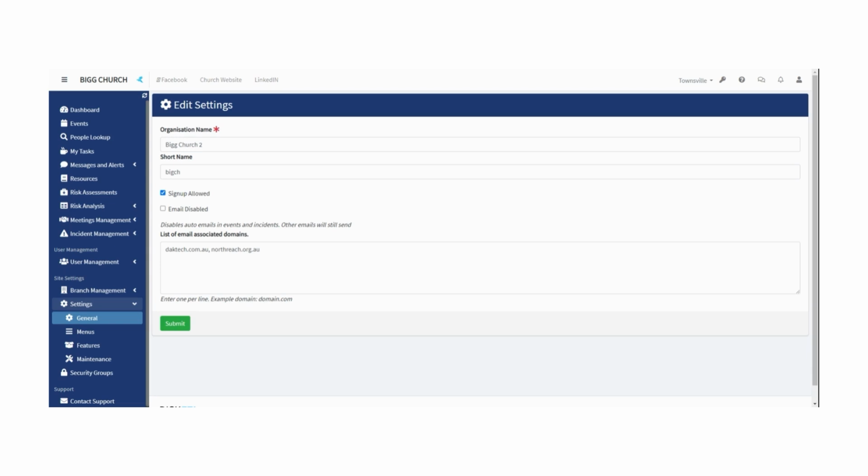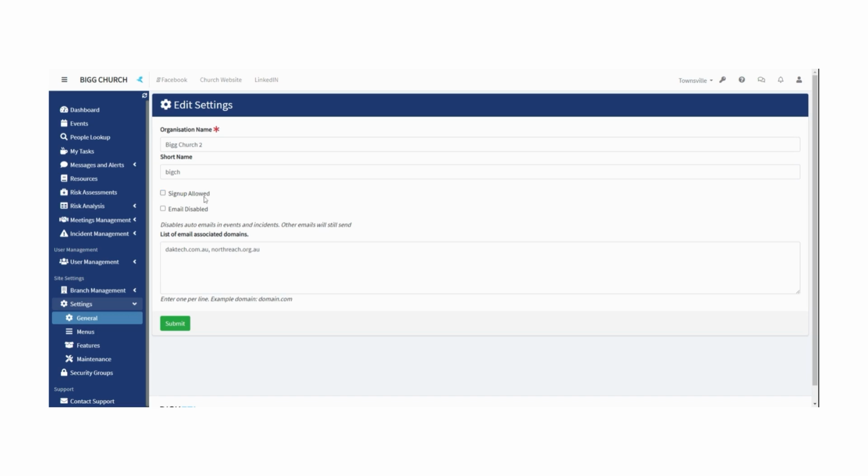And you may want to allow signups if you have a whole bunch of volunteers coming, or there's a local mission running, or you're joining in with another event. You may want to get some other people access to your documents, your volunteer inductions, or your policies and procedures so that they know what to do and they're safe. That's entirely up to you. I personally don't have it allowed on my site. I don't recommend it for myself because I have a lot of branches, I've got a lot going on, and I can't really follow up a whole bunch of new users. So it's up to you whether you allow it or not.